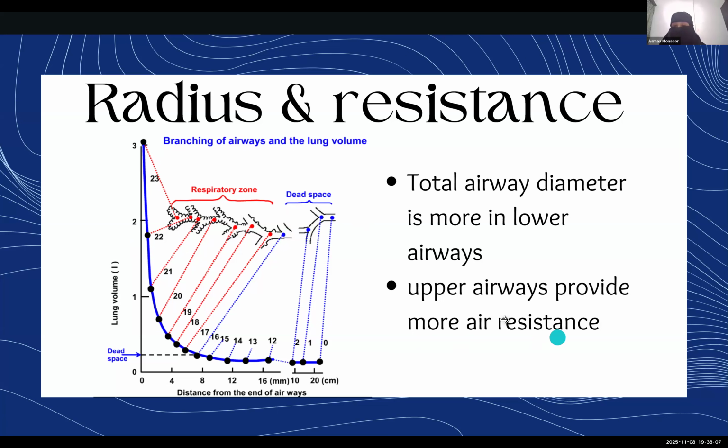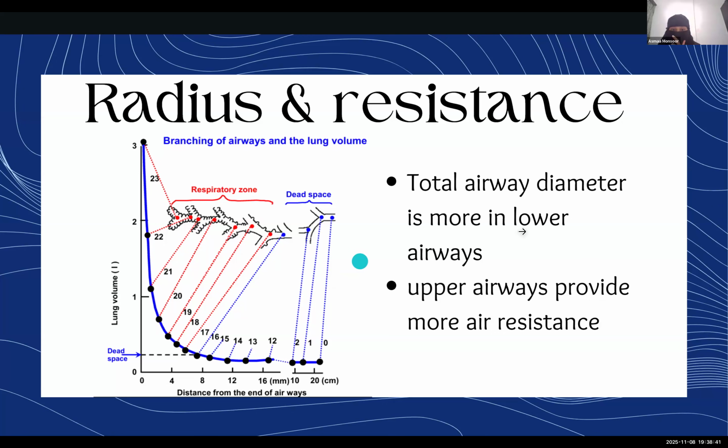This is very important, guys. This question is super important. It could be asked in the exam. However, do you need to memorize this diagram? No, you just need to know the concept from this picture. The concept is that in the respiratory zone, or in the periphery of the lungs or the bronchial tree, you have increased volume and increased net radius. When you have increased volume and increased net radius, the resistance will be low, whereas in the upper airways, you have decreased radius and so the resistance will be high.